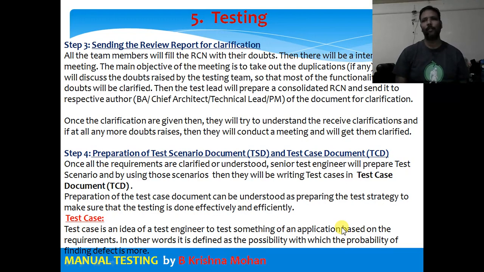A scenario is what we have to test, and in the test cases we write how we have to test it. Suppose a login page is there. In the scenario it is written that the login page should be tested. Then for that scenario the test cases will be: test with valid data, test with invalid data, and test without entering anything. So for each and every scenario there will be different test cases, from different ideas. I think you understood this.